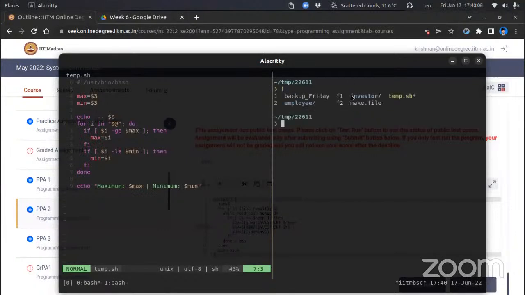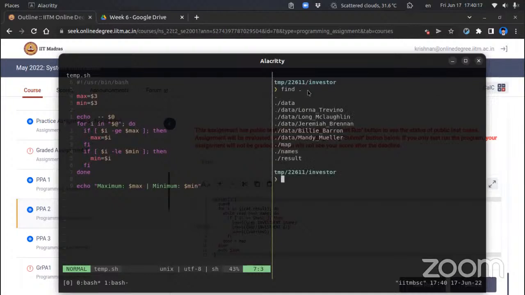I have all the files in this folder in master. You can see I have a data folder and the map file.